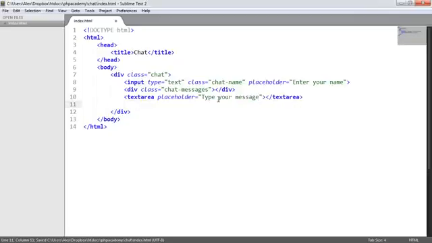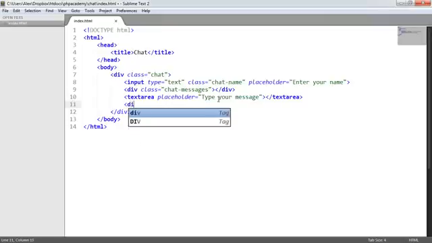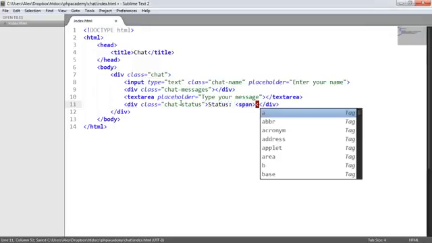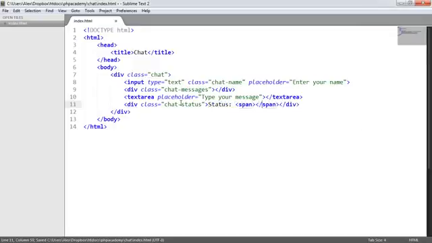Okay, so the last thing is just going to be a div, and this is going to contain a status. So we want to go ahead and create a div here. And this is going to be chat status. And inside of this, we'll go ahead and say status. And then here we'll put a span. And the reason we do this is because we only want to change what's in here. So we'll keep this as default as idle, like that. So that's all we need to do for the actual markup.